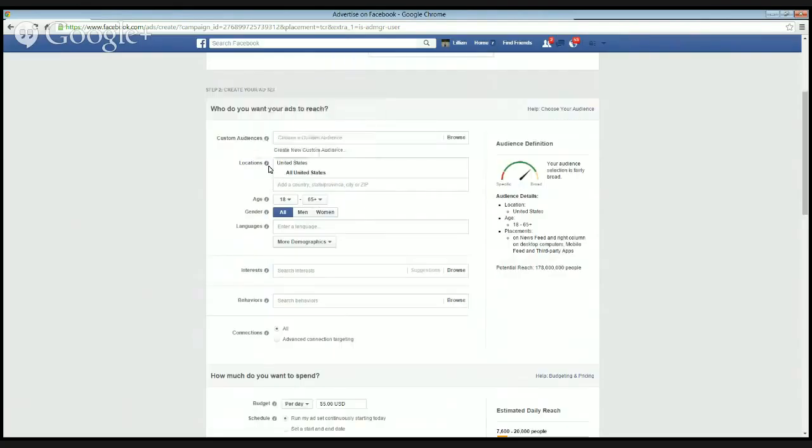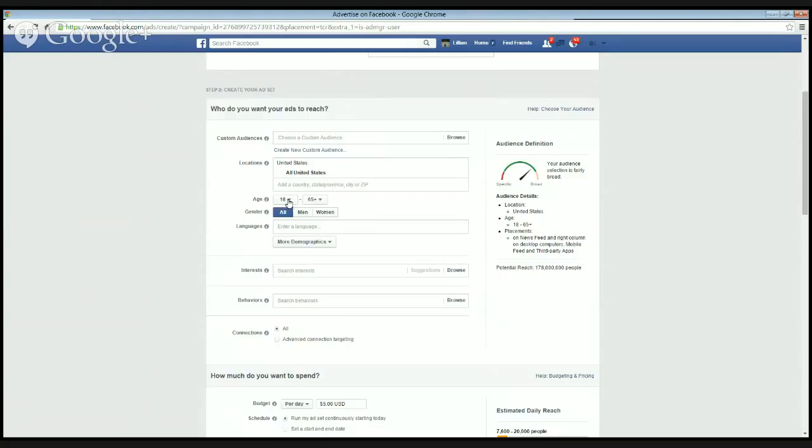So next we have locations. You have United States. It depends on where you're doing business. Some people are doing business internationally. So if you're doing your business internationally, you can select pretty much anywhere to do your business. So mine is pretty much in the United States. I would use the United States. Okay. But you can choose wherever you want, New England, Canada, wherever.